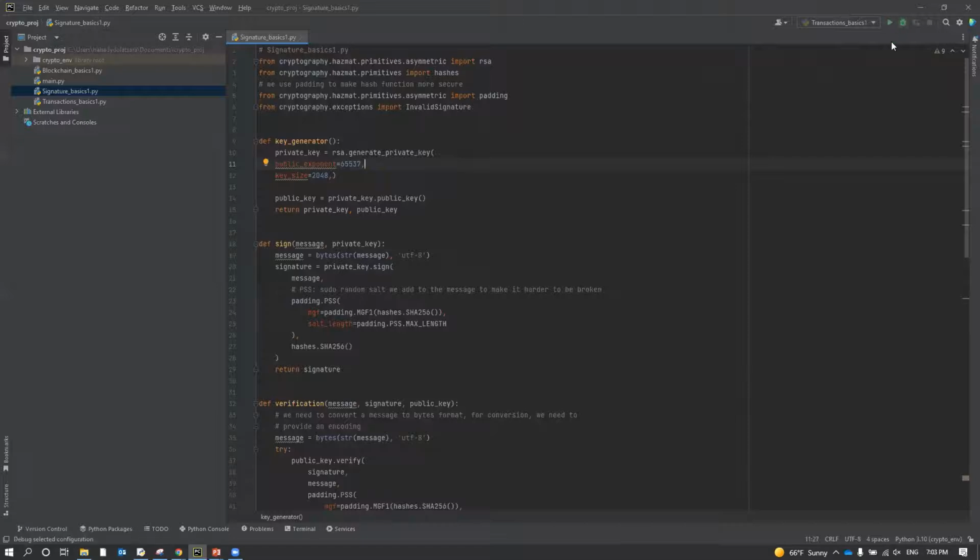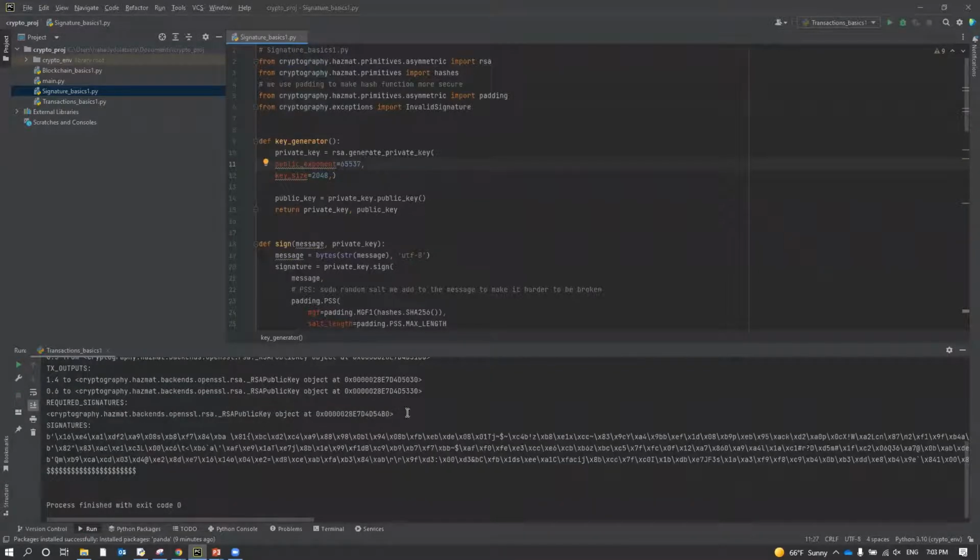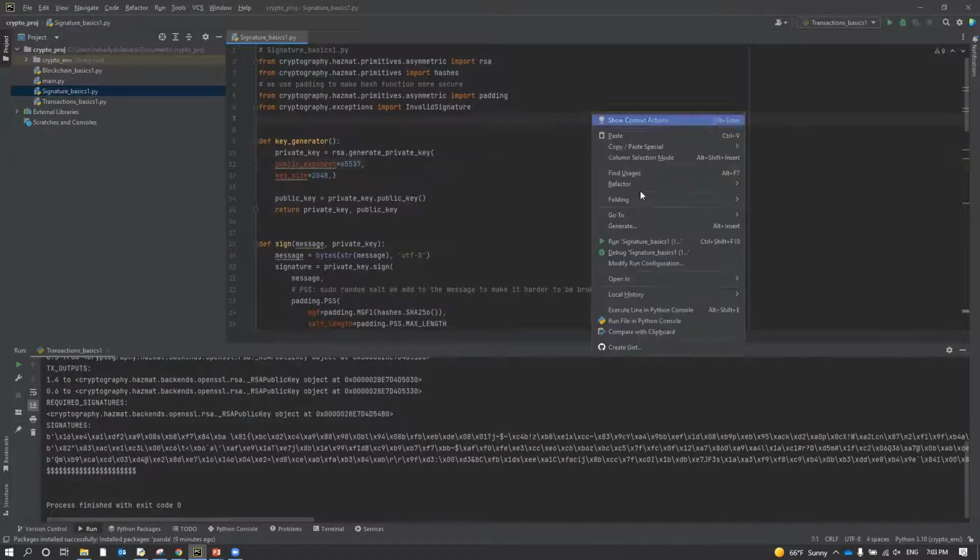Just before going through this code, I mean, before starting the code, just check these codes are working. So there are two ways. One, you might see a play button. You can just click on it. If you don't see any error, probably the code is working. Or if you don't see the play button, just inside PyCharm, right click and you can find the play button and just click run.